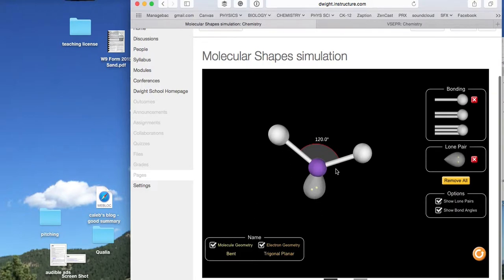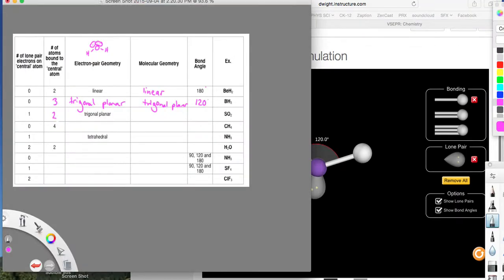But now for the molecular geometry, so what the molecule looks like, we're talking about the shape of the atoms now. You're just drawing this shape when you go whoosh, whoosh, right there. And they have a very scientific name for it. They call it bent. So we need to write that in. Let's do it. So trigonal planar and the molecular geometry is going to be bent. The bond angle is still 120. An example of that is SO2.